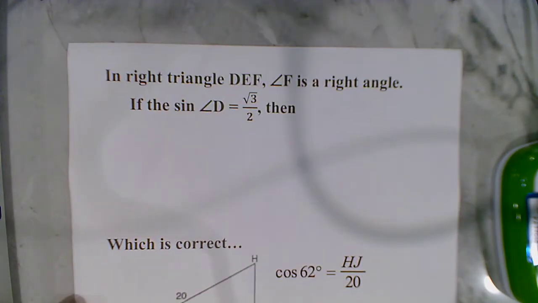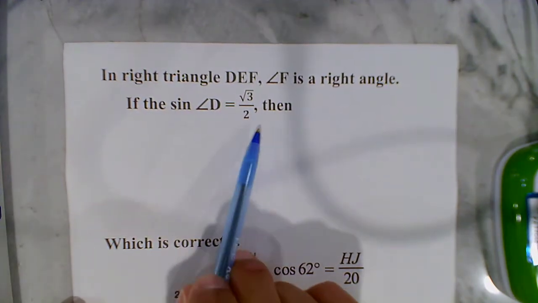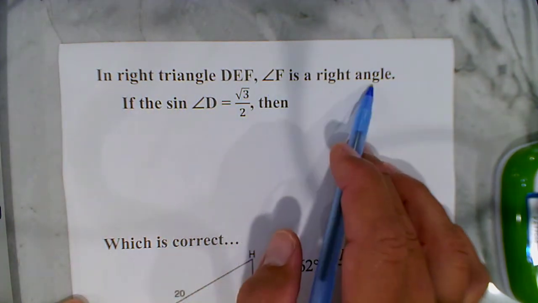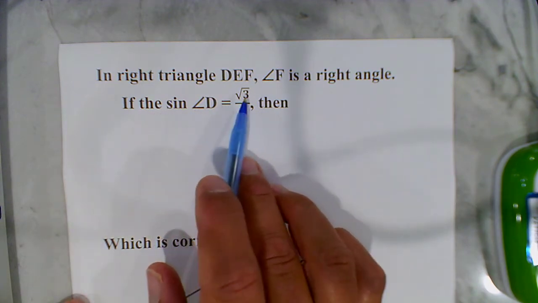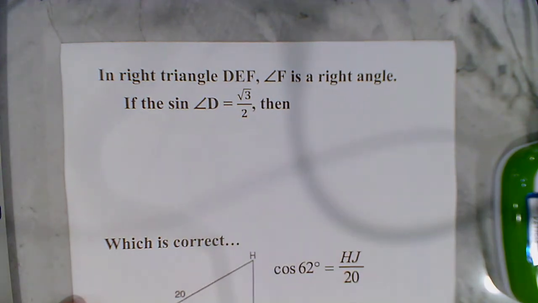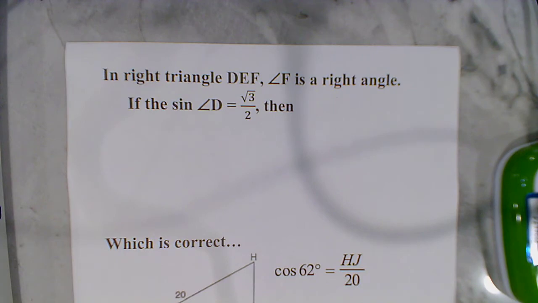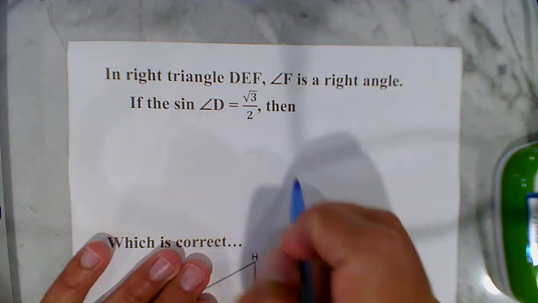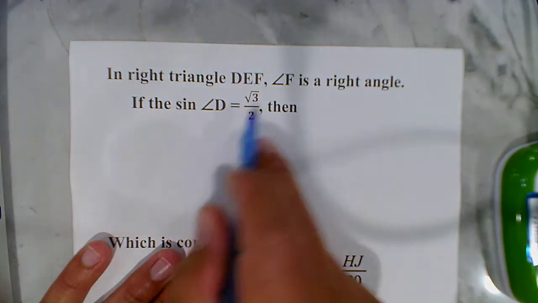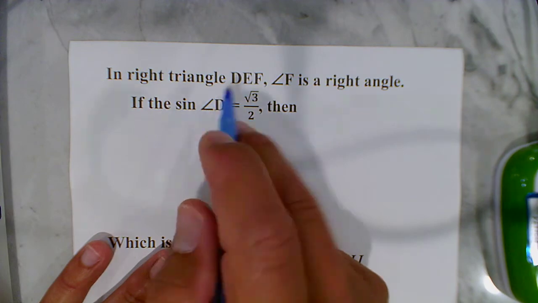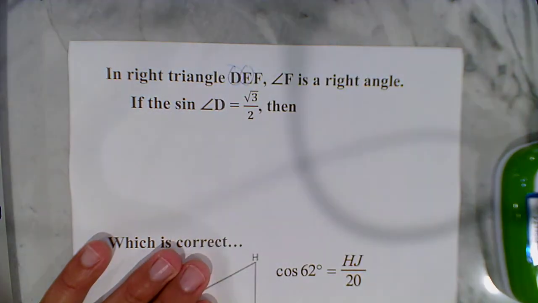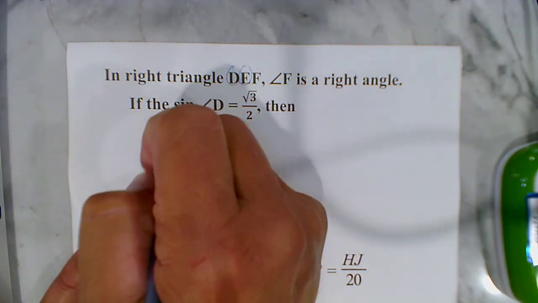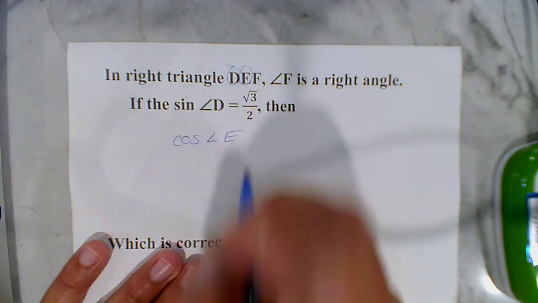Two more. Same concept. This is actually a very easy question, but you'll see why it looks confusing in a second. In right triangle DEF, angle F is the right angle. If the sine of angle D is radical 3 over 2, you sit there and say, well, why would you do that? It's not so unnecessary, but really, this is a multiple choice question. One of the answers is going to be, well, hold on. If F is the right angle, that makes D and E the acute angles. So if the sine of angle D equals this, then the cosine of angle E, right?